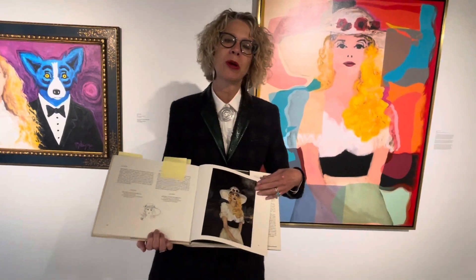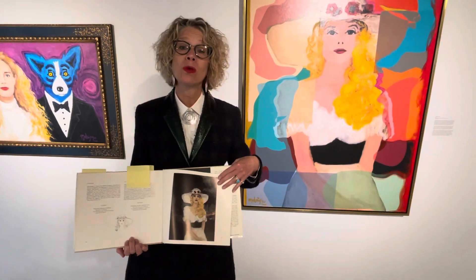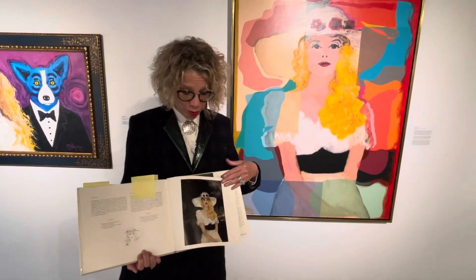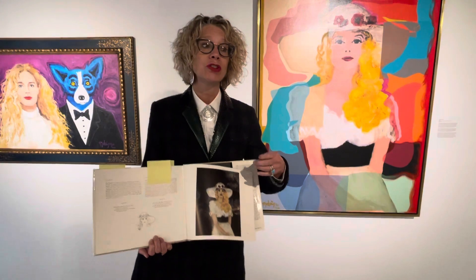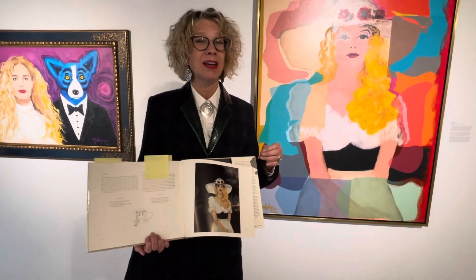We wanted to borrow this painting. It was owned by a collector in Houston. George had sold it years before and had always regretted having done so. The painting was one of his most famous and had gone on to hang in Paris at Le Salon, which is a really rare honor for an American. It hung there in 1974.